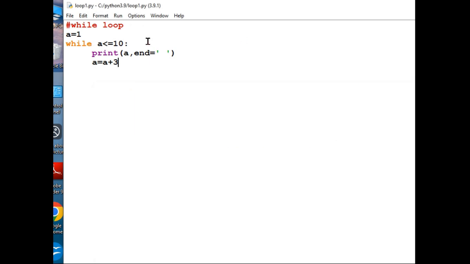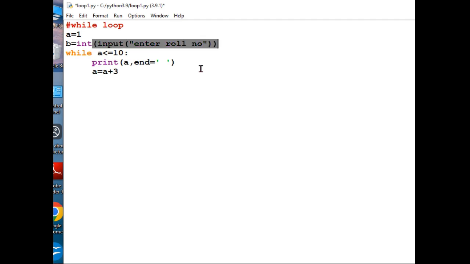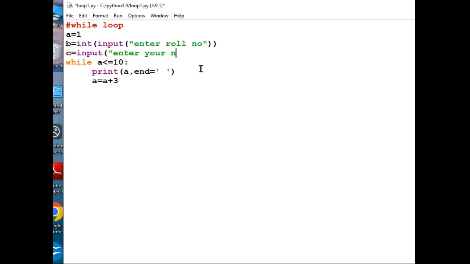Even I can write my name. So suppose a equal to 1, then suppose I am writing here b, suppose int, I want to enter the roll number, then input, roll number, then close this bracket, then under c if I write here name, so I have to simply write input, then in double quote enter your name.